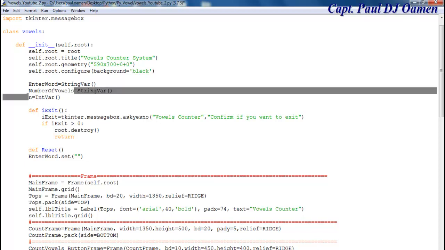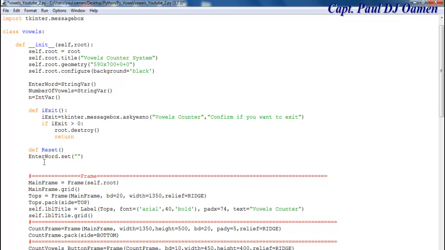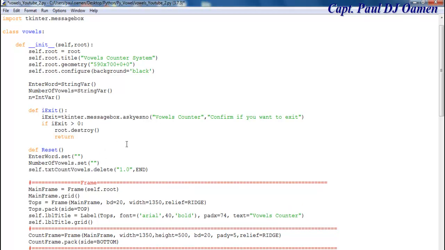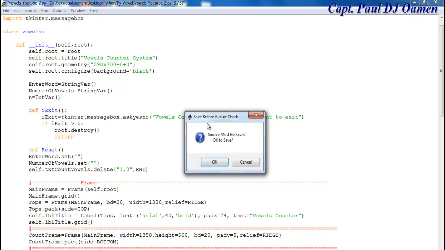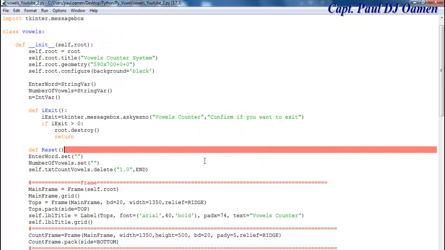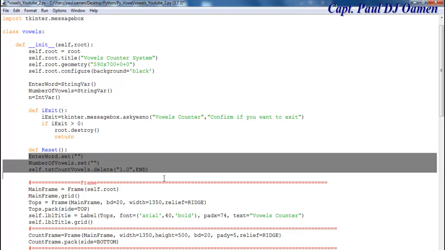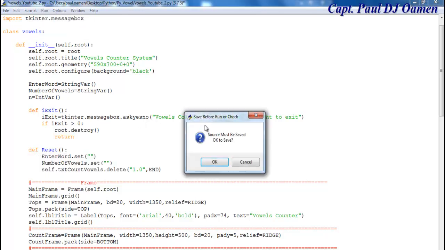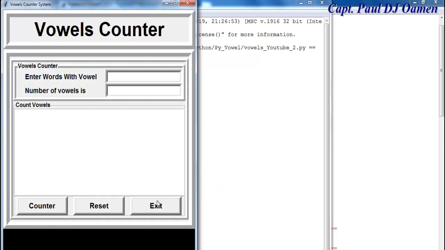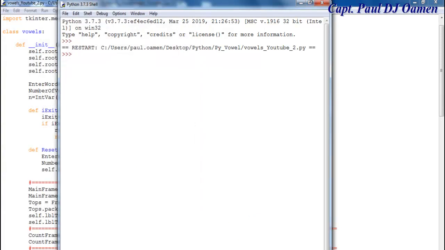Now repeat the same thing for this. Copy that again, and set that to be nothing as well. And finally, I would also like to clear the text widget as well. That's it. So if I run that now, this is how it's going to look like. But we need to indent this and enter a column here. So let's get this one indented. Hold on to your control, and there we go. It is indented. So let's run it and see. But nothing is going to happen because I haven't attached them to the button.